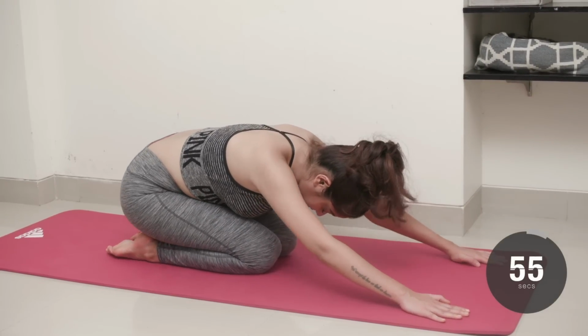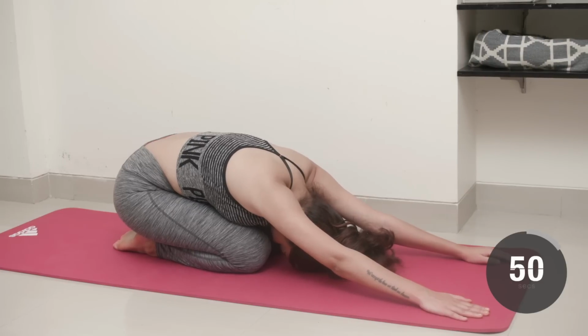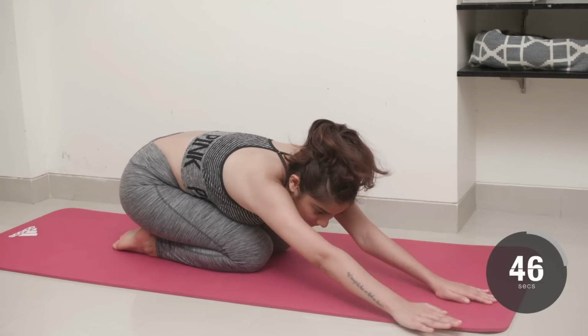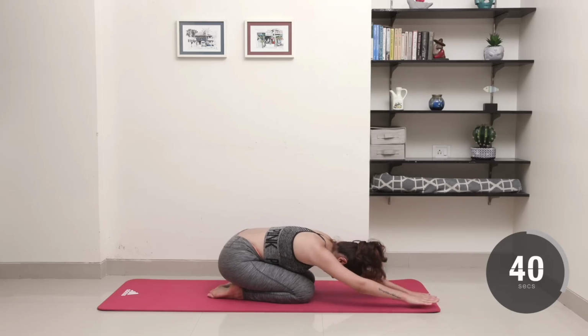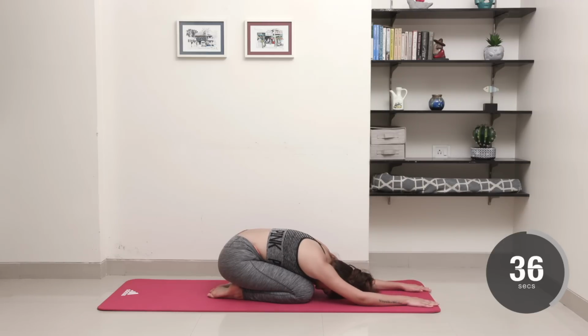Take a deep breath in, and as you exhale, lay your torso over your thighs. Move your hands to your left side, allowing your head to rest and let your shoulders relax completely. Now move back to the center. Once again, keep your shoulders and head in a comfortable position.